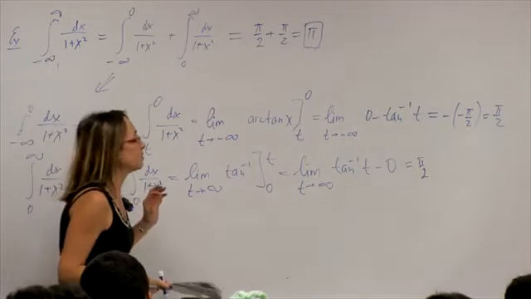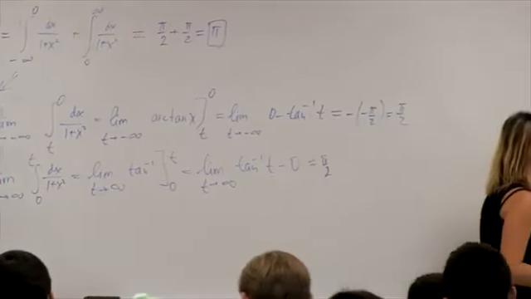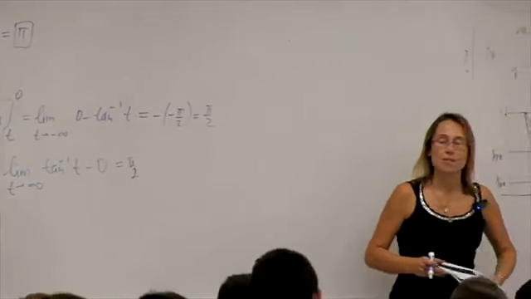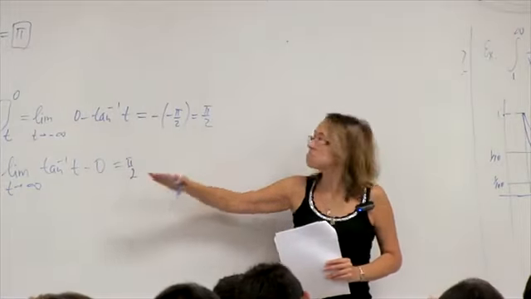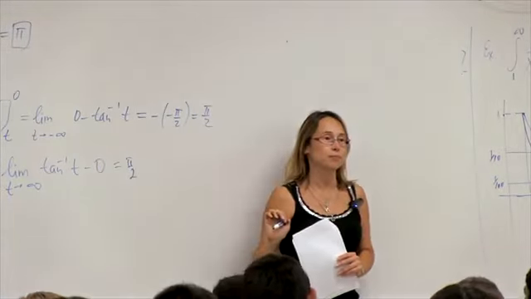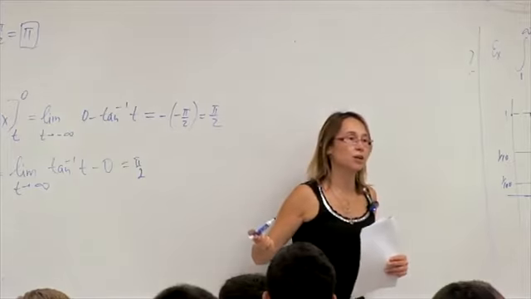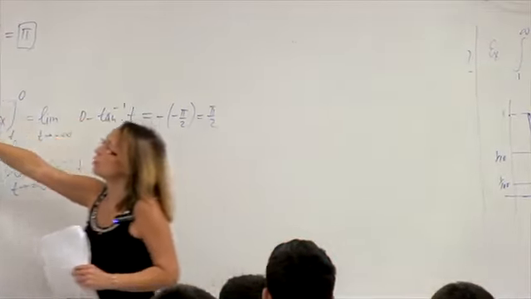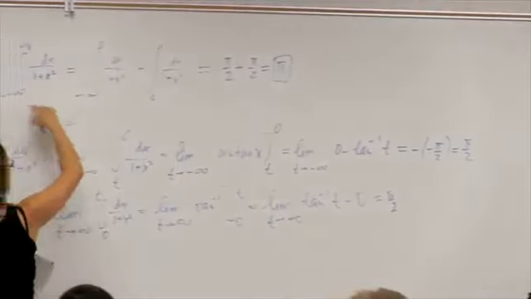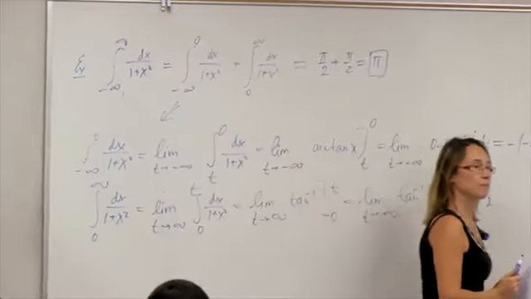So if I were to discover that the first integral diverges, then I wouldn't even have to evaluate the second one, because the whole thing diverges. Or if I discover that the second one diverges, I would have to conclude that the whole thing diverges. So for convergence of this kind of integral, I have to require the convergence of both parts. Questions?